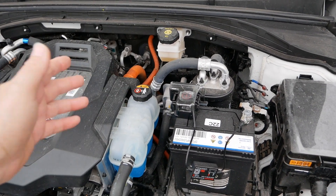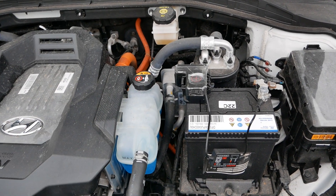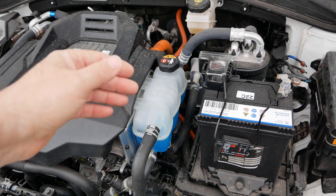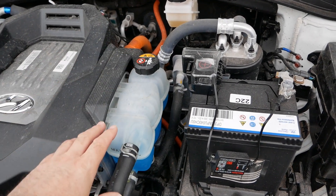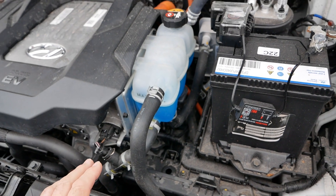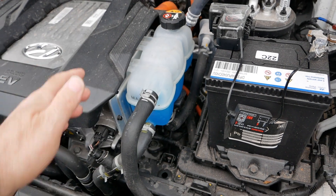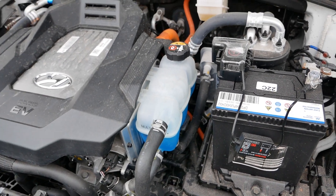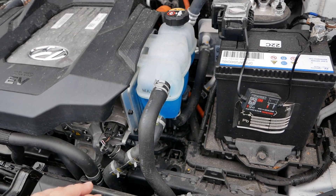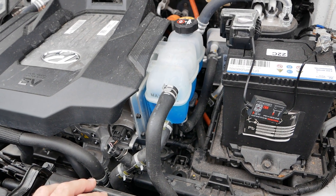The issue is the coolant they're using is crystallizing or sludging up in the battery pack. I don't know why — I would imagine it's because the channels in the battery are very small. After about a year of Hyundai experiencing this problem on customers' cars, they were flushing it out and refilling with the same BSC1 coolant. They've now got this new recall and they're changing the coolant to BSC2, which is supposedly going to be a permanent fix, but only time will tell.